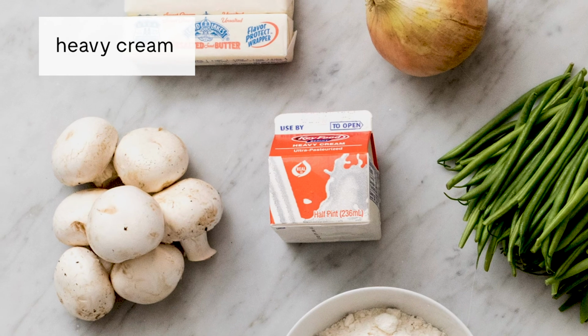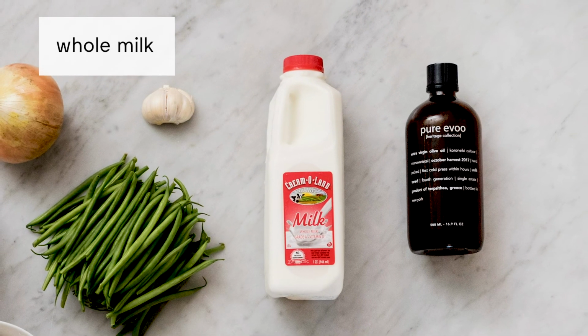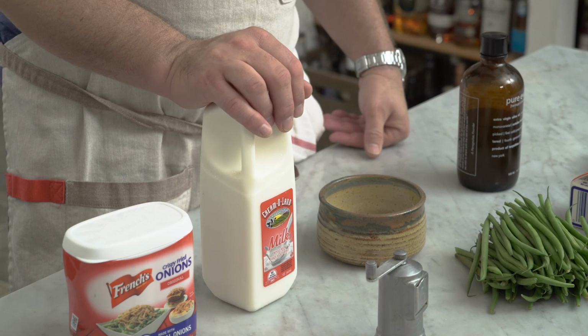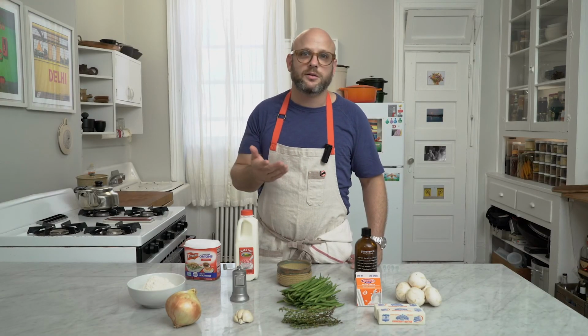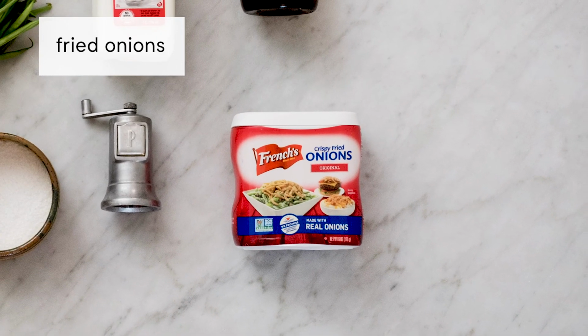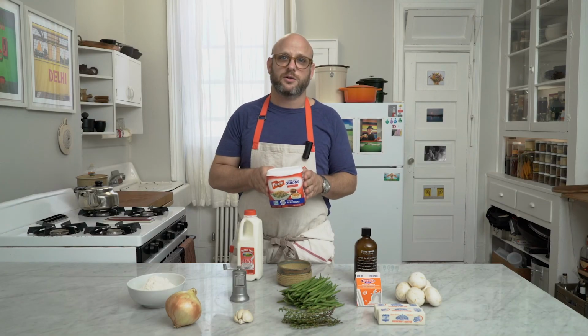We have heavy cream, some whole milk. I'm using whole milk here because I'm putting heavy cream and butter in there. So using skim milk with heavy cream and butter would be like eating a candy bar at the dentist. It's just, you know what I'm saying? It cancels itself out. And finally, the most important, all the fun happens when you put the fun in Funyuns.